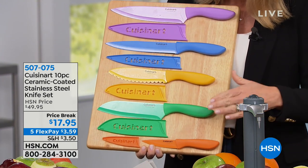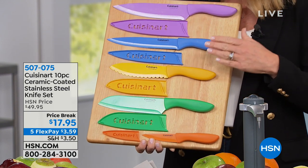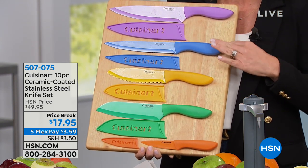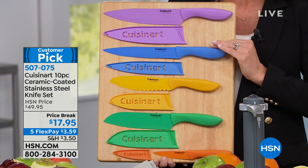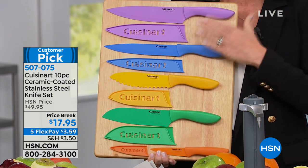So the paring knife, you also get the 6.5-inch knife. You're also going to receive the bread knife, as well as your Santoku and another 8-inch knife. You get it all today for under $4. Under $4. So read the reviews on hsn.com. Lifetime warranty on these. Everybody loves them.